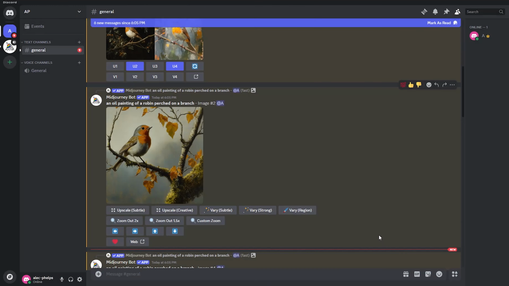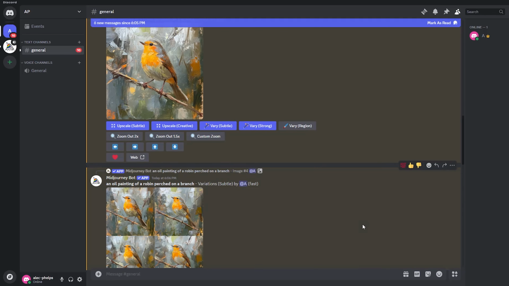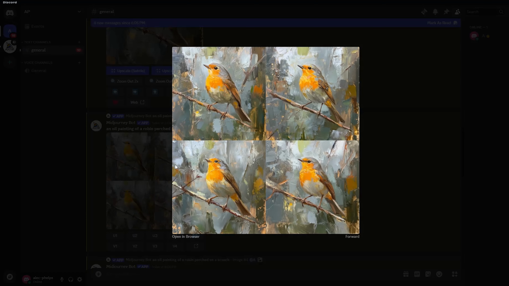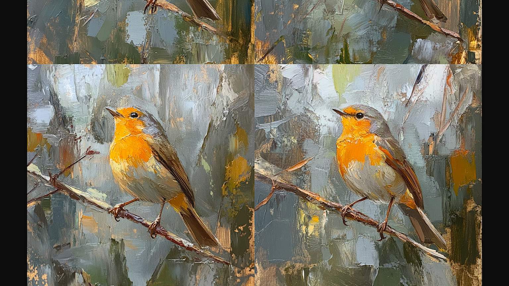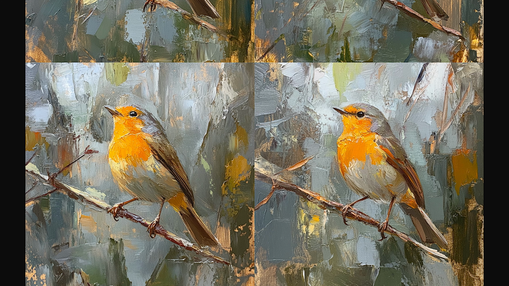Now that we've run all our commands, let's take a look at the output Midjourney generated and break down exactly what each of those actions did based on the original image. Starting with Very Subtle, we can see that we got 4 images that might look the same from the outside, but if we zoom in, we can see some subtle differences. Very Subtle creates 4 almost entirely identical images with just very small differences like textures, brushstrokes, and slight adjustments to the subject and background.